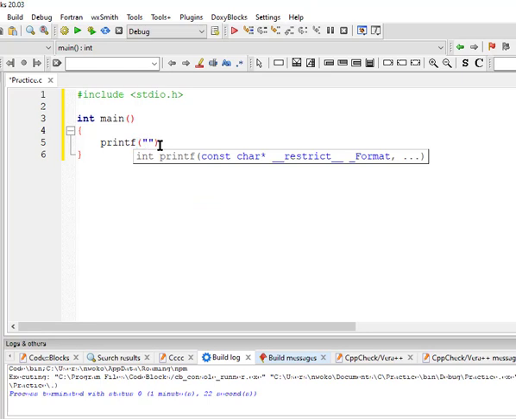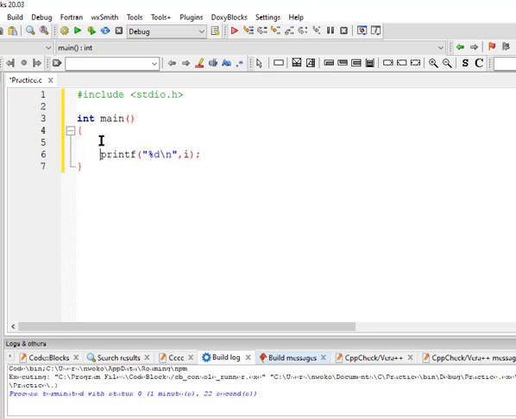So I'm going to use printf, and I want the numbers to drop in the form of a new line. I will then have a variable; let me name this variable i. Since I've used i as my variable, I have to declare my i.